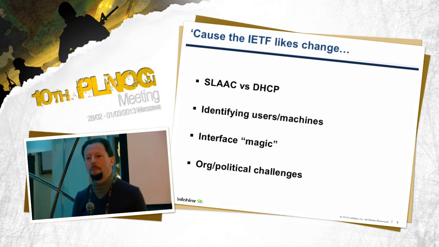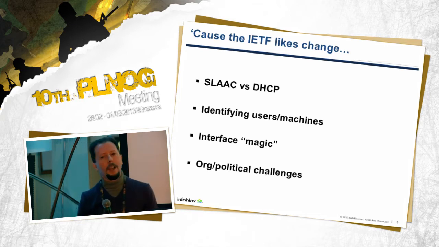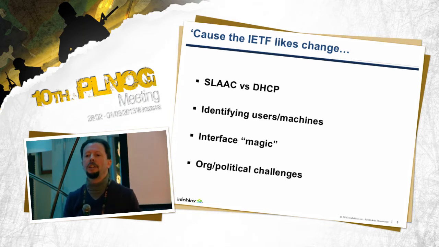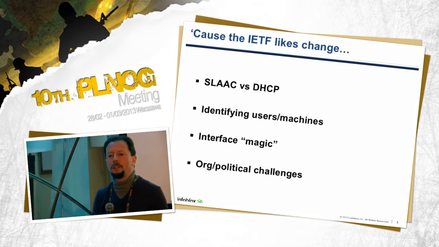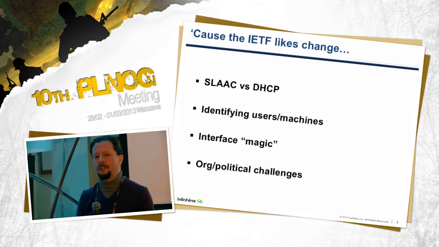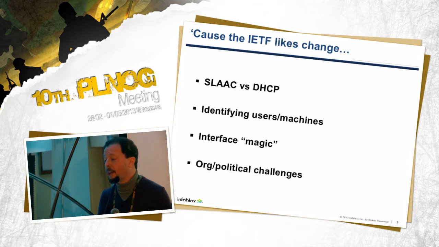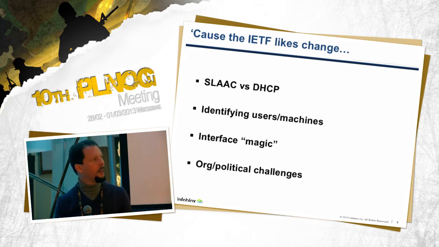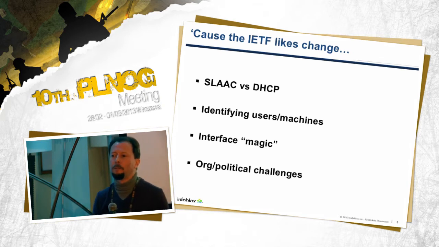Some of the biggest visible changes with your users in your network: certainly stateless auto-configuration, or SLAAC, versus the more traditional DHCP for address assignment is going to come up as a design issue. Identifying users and machines: since they are separate protocols, users will have different addresses, and it's not always easy to correlate that one particular machine or user has a particular v6 and v4 address. There is a lot more of what I describe as interface magic. There are a lot more things with addresses coming and going, and interfaces acting a lot differently than in v4. v4 really is much more of a static protocol. Not saying this is bad, just pointing out that these are things we are going to have to get used to and train our staffs for.